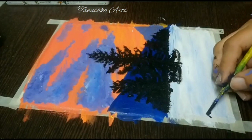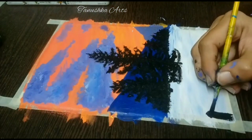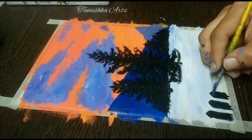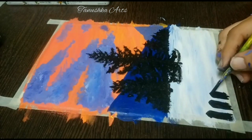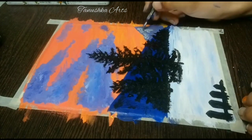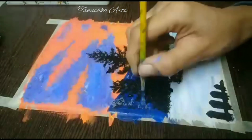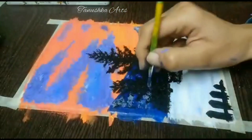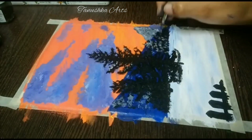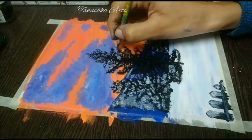Now we will move forward to paint the fence. Make the mountains look covered with snow. I'm using white, and I've mixed white with a pinch of black to make it gray. Now I will dab a bit of gray on the background trees and the front trees as well to make them look covered with snow.